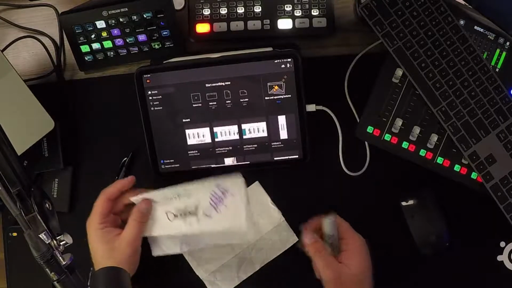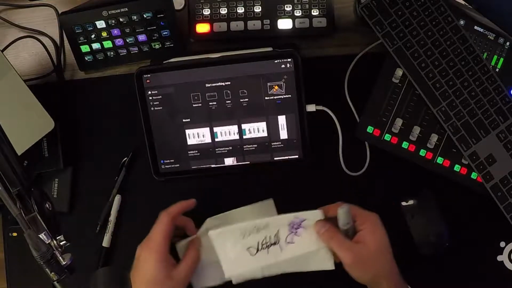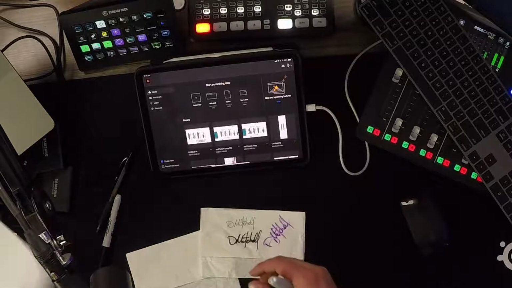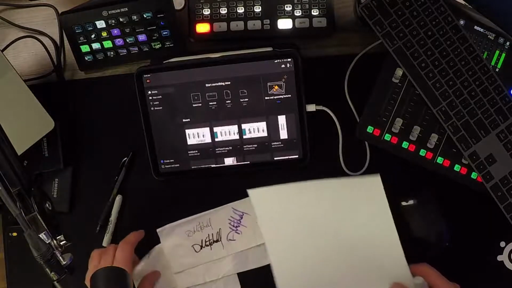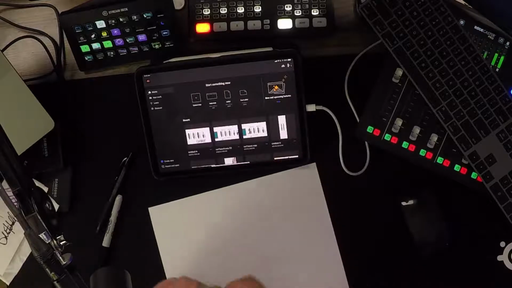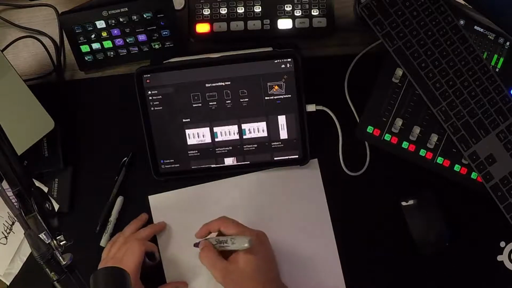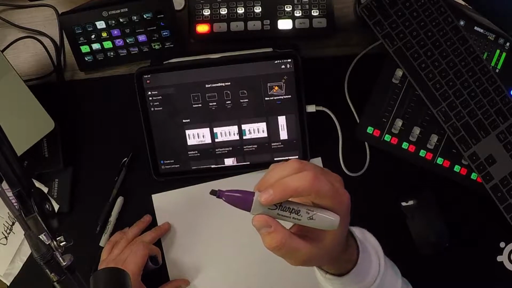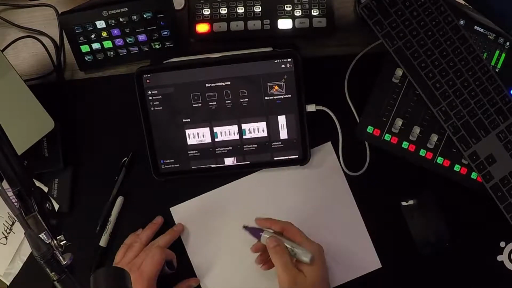All right, so we got some stuff on a napkin. Oof, the marker's smelly. I like it. All right, so we got this guy. Let's do this again on this other regular piece of paper. This time I've got a chisel tip Sharpie, so I might try and play with that a little bit here for a second.